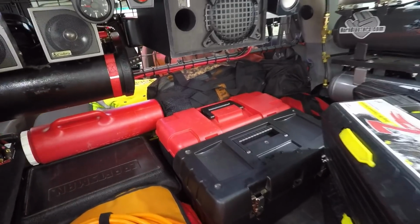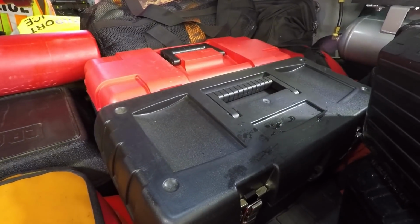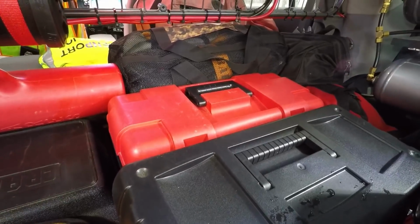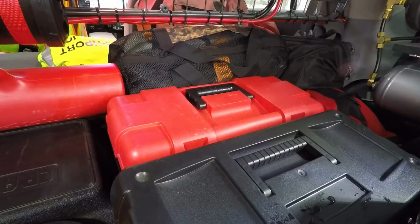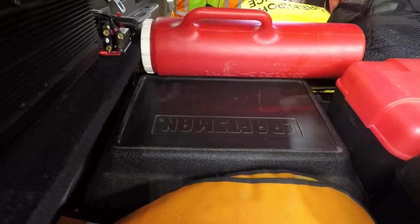Now I got the bug out bag removed. You can see the black toolbox. That's for air accessories with the air compressor system. The red toolbox is for recovery gear for the vehicle. And some hand tools.